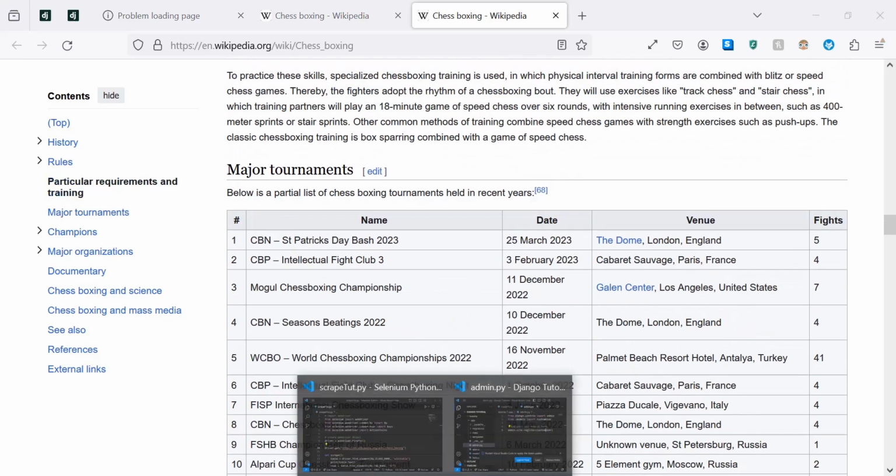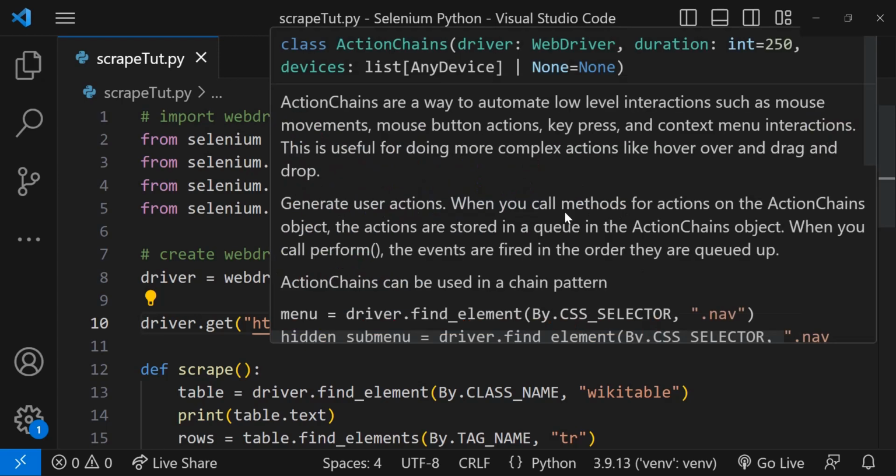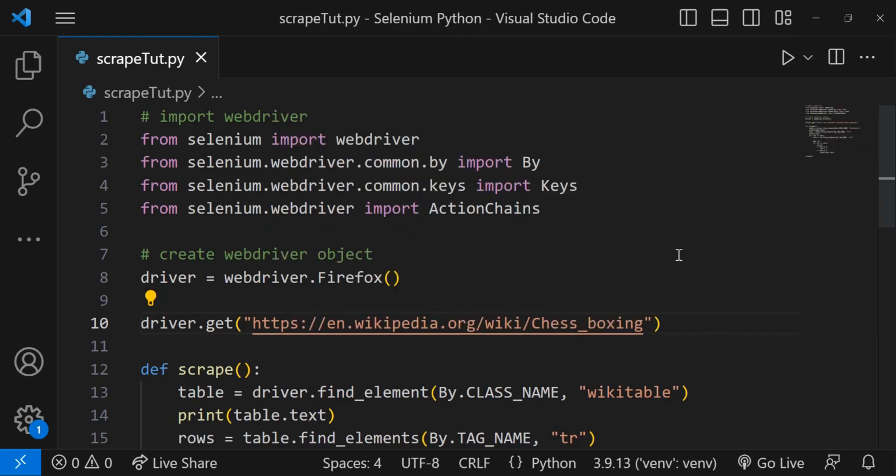So hopping back into our code, I already have all the code written out, and I'll go through it line by line and show you exactly what we're doing here and how this accomplishes our purpose. At the top, we're importing the same imports that we've made previously in these tutorials: webdriver, Keys. We're also importing ActionChains, and since we're not using ActionChains in this video, don't worry about them. I just decided to import them for future iterations of our tutorial series.